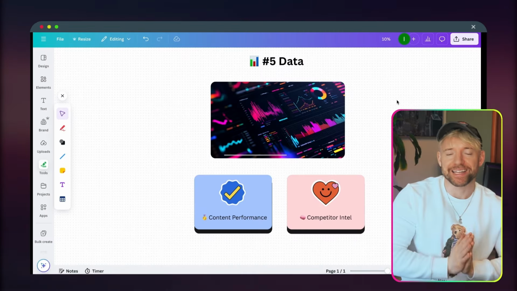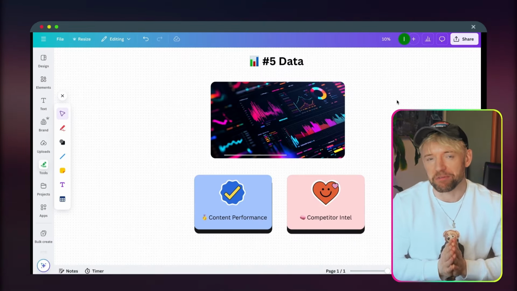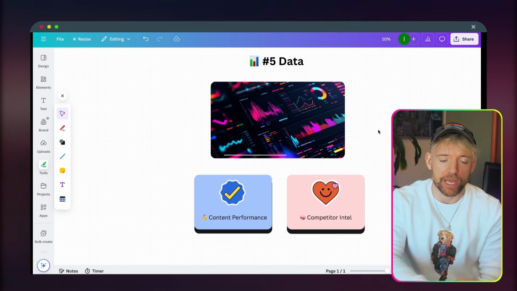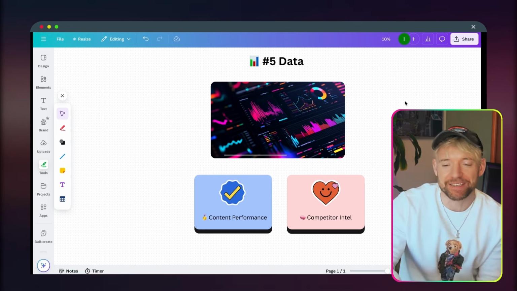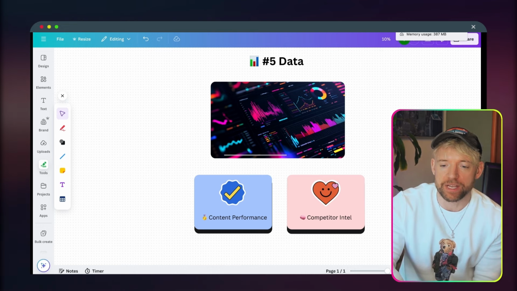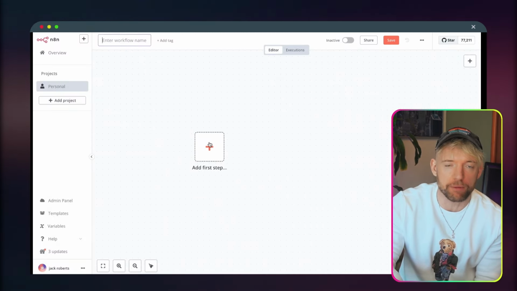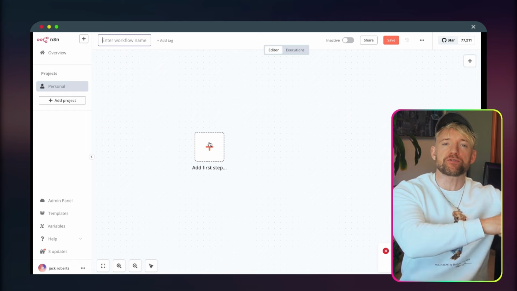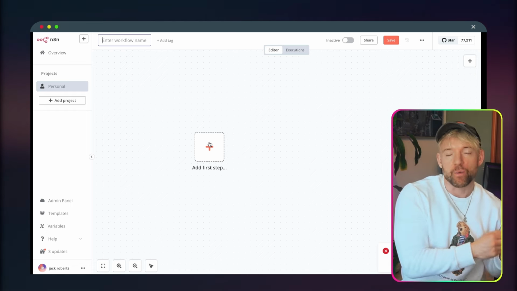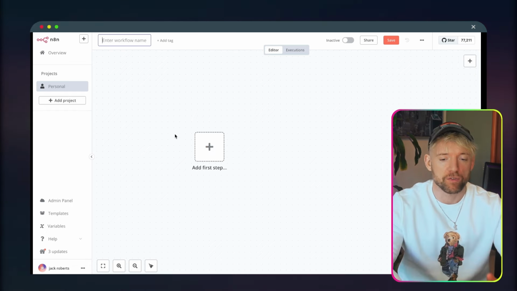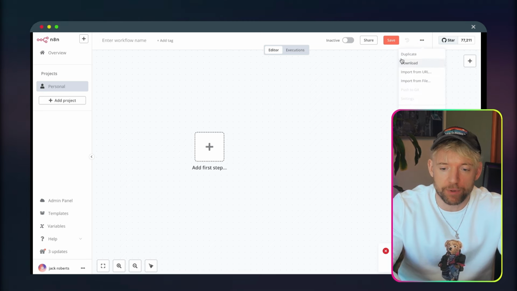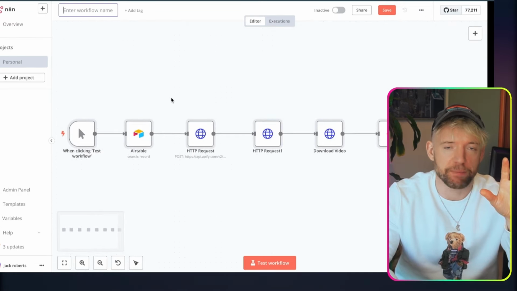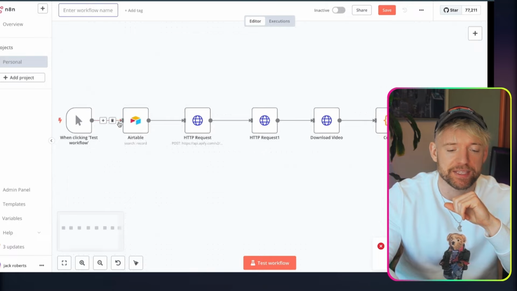Beautiful guys. Then finally, the next section in automation number 5 is going to be data. So we're going to look at content performance and then competitive intelligence. So looking at content performance. So I've got this scenario here and I'm going to upload one just in the same way that we've scraped everything else with Apify. We can do the exact same thing with Instagram. So for instance, I can come down here, I can import a blueprint. Okay, so I've updated one here and it's basically going to work exactly the same way as everything else.